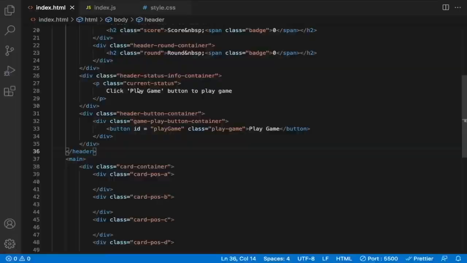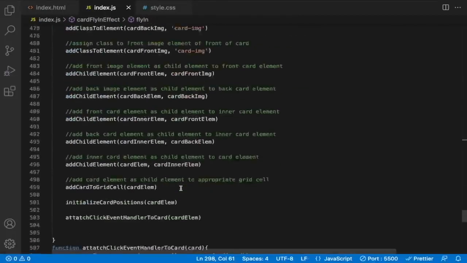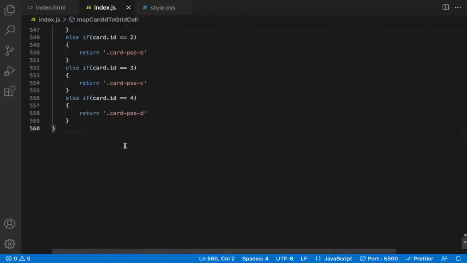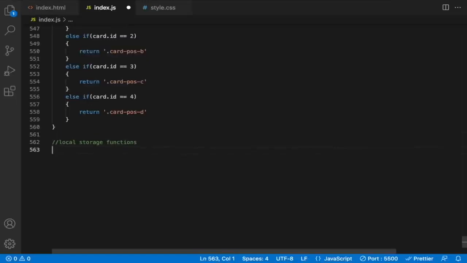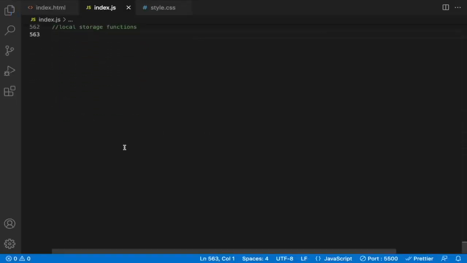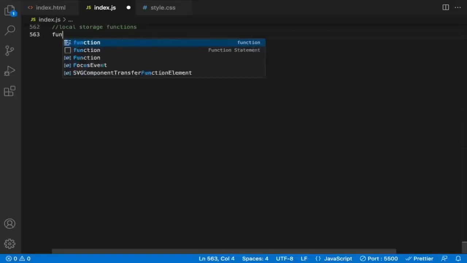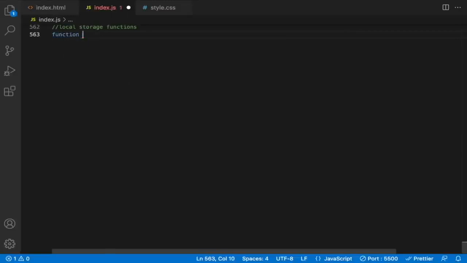So firstly, let's write a few reusable methods to abstract common local storage related functionality. So let's create a method named getSerializedObjectAsJSON.